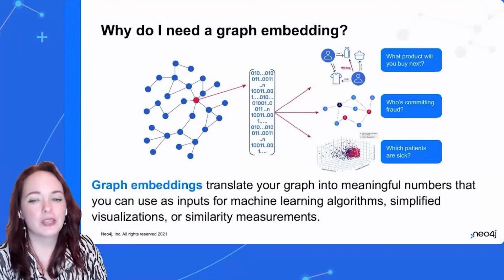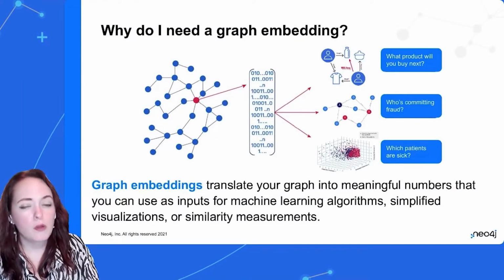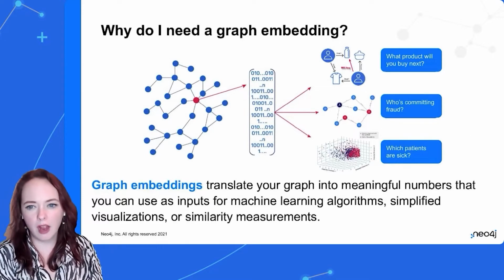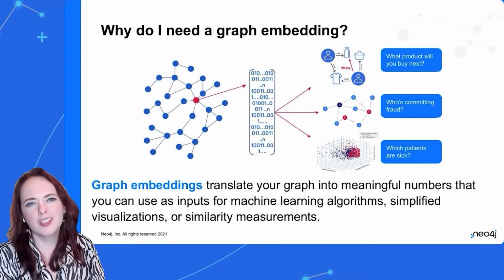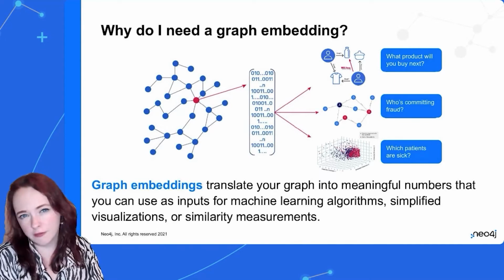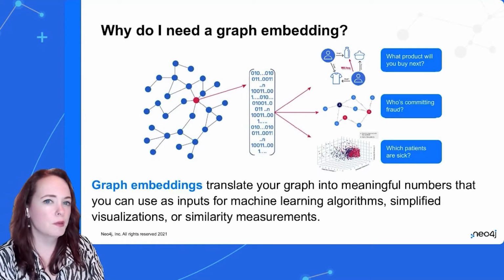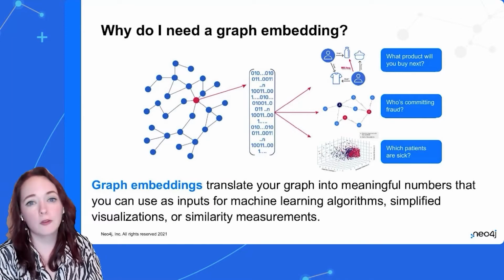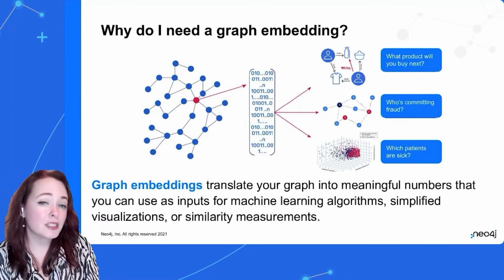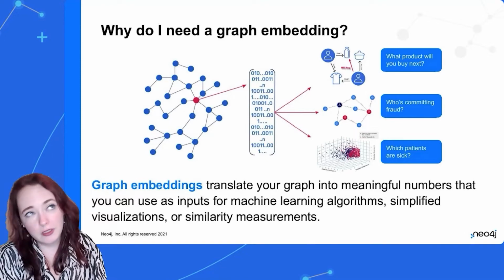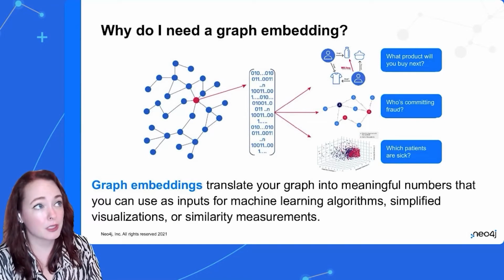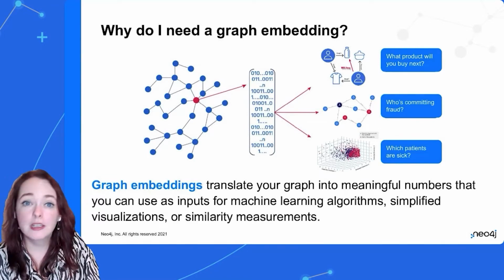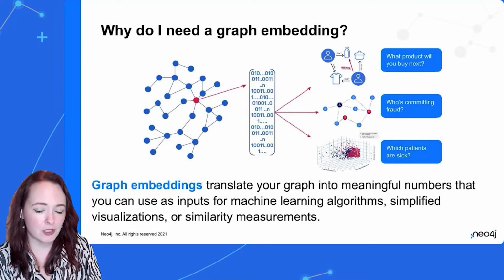So, kind of substituting in some examples, if you want to say, okay, I want to reconstruct the structure of my graph, I want to make a prediction about links in the future, well, that could be a recommendation problem. If I want to use my embedding and classify nodes, figure out which node is which, well, maybe I've got a graph and I want to classify which accounts are committing fraud. If I want to take my embedding and do visualizations, maybe I've got a data set around patient journeys and people's symptoms, and I want to be able to cluster nodes that look like sick patients separately from nodes that look like healthy patients.